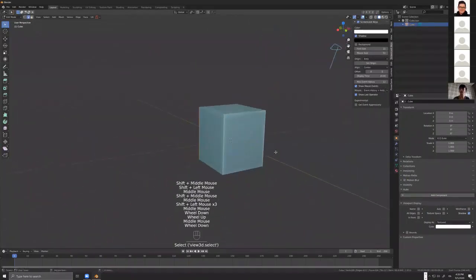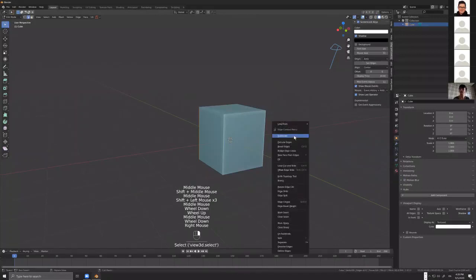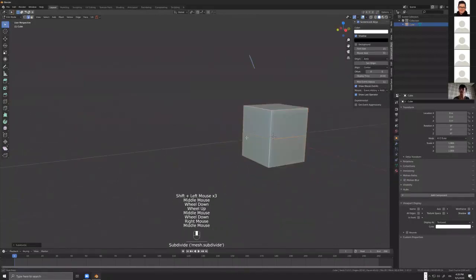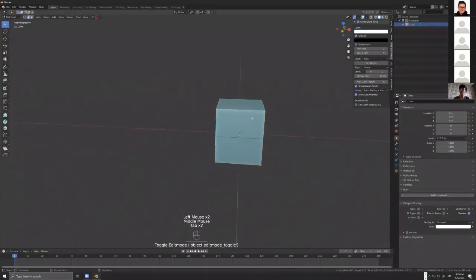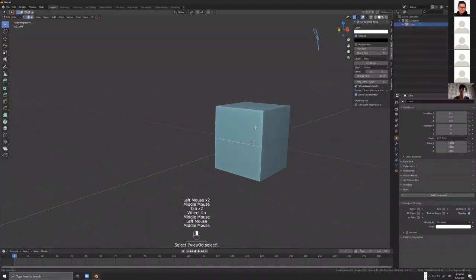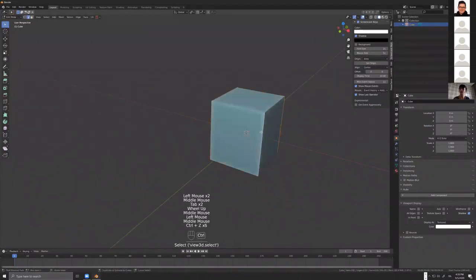If now I select this and I right click subdivide, I create the loop cut because these faces are all connected together. We have seen now what we can do with this.